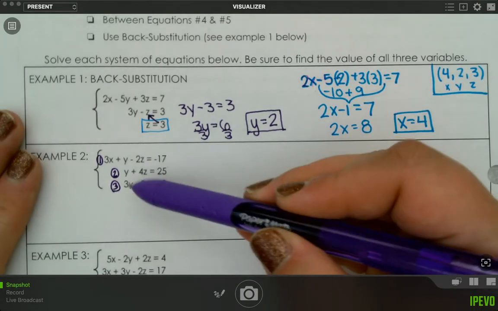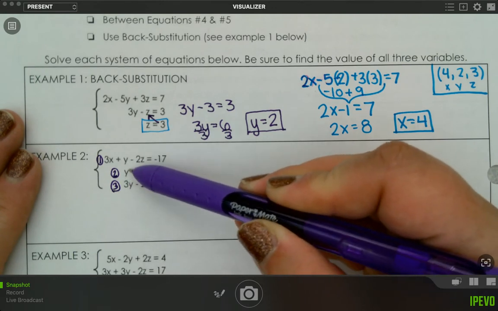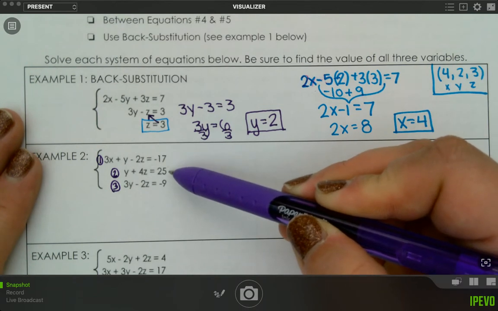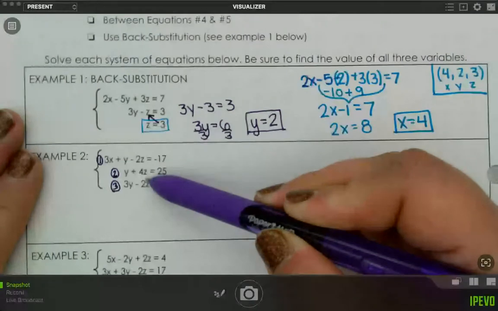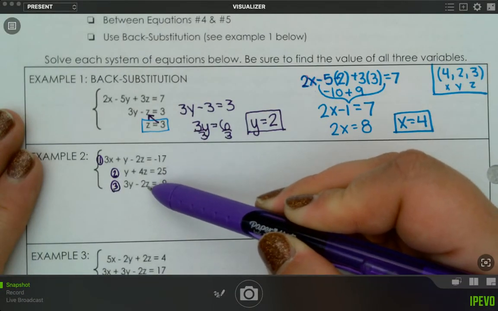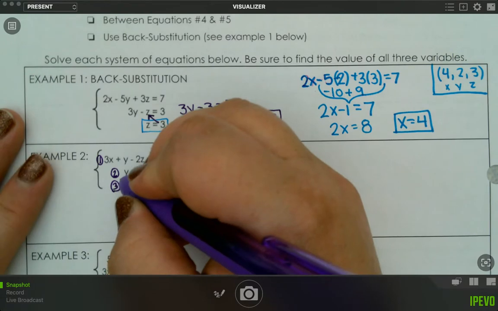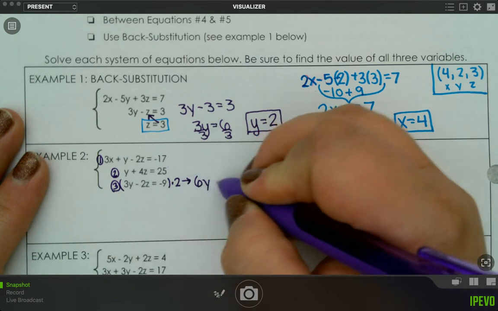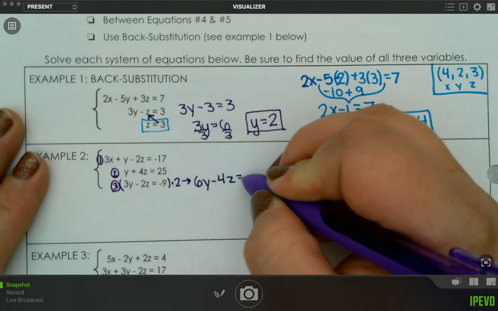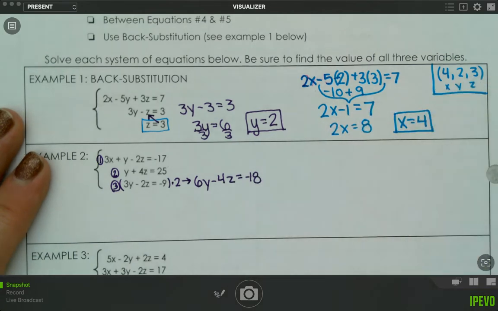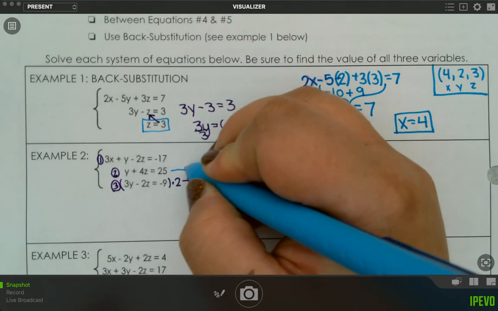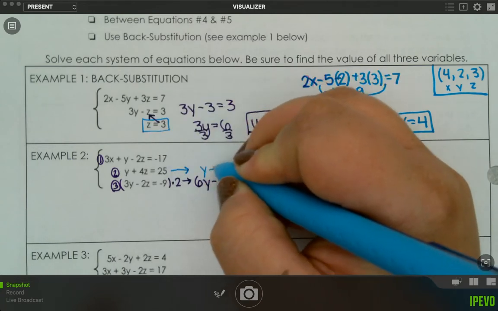This one isn't as difficult. You would either need 3y and negative 3y, so you can multiply this one by negative 3. But I don't like multiplying by negatives, so what I'm going to do is get this to be 4z and negative 4z, which means that this one needs to be multiplied by 2. So I'm going to multiply that equation by 2 and write it over here. Remember, you have to multiply everything by 2, which also means you need to go slow enough that you don't forget part of it. However, sometimes mistakes happen. I do it too. And then I'm just going to bring this one. I'm not going to change it at all. I'm just going to copy it down.